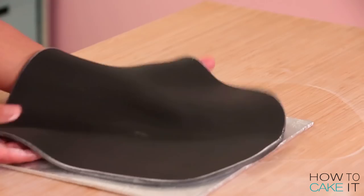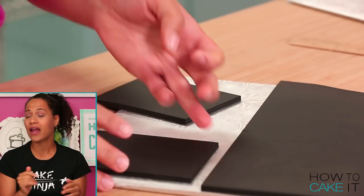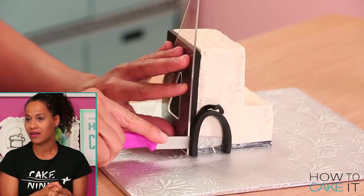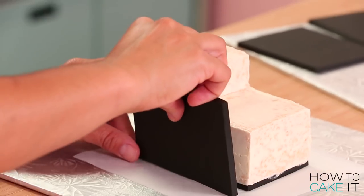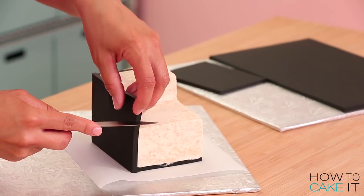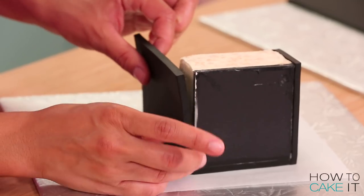I'm going to begin to cover all of Lloyd's parts with black fondant. I ran out of black fondant and had to call Kirsten — that was a fondant 9-1-1. For all of these parts, I cover them in pieces, rolling out my black fondant as I need it, covering the sides, trimming, then covering the top. I covered them in pieces because I wanted him to remain nice and blocky and Lego-like.